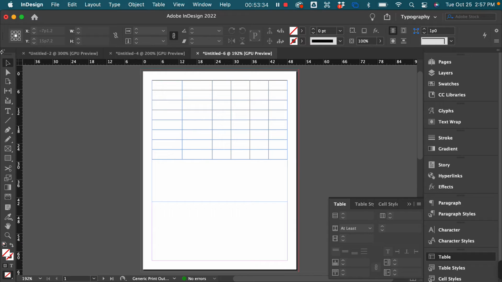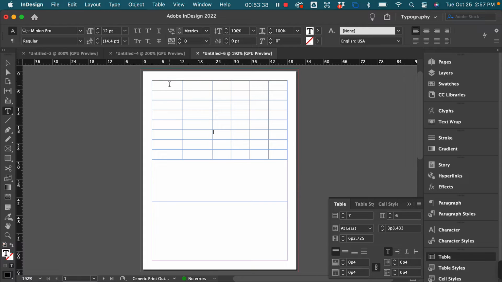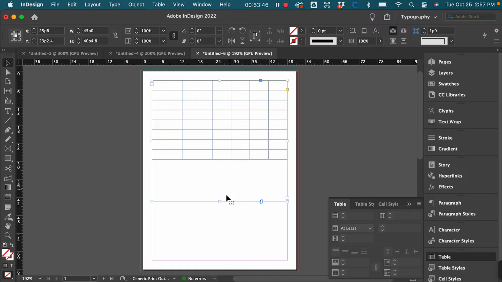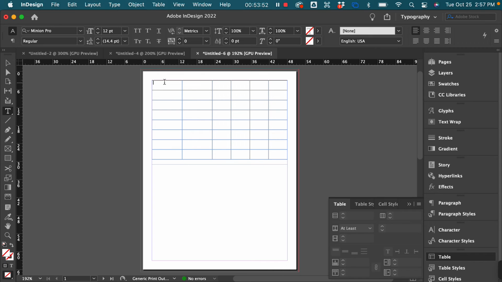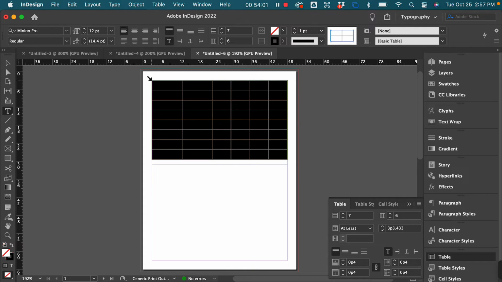All right. So that's setting up a basic table, all right? So now, we've set up a basic table, we kind of move stuff around. Let's go ahead and do a little bit of formatting with this, even though we don't have any text in it. So put your cursor over the top corner and select the entire table.